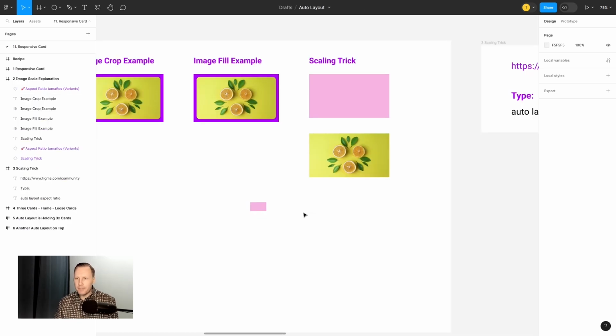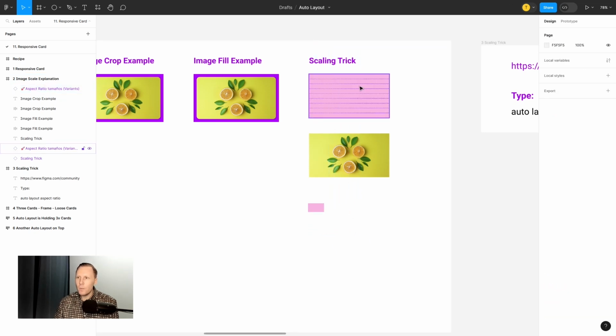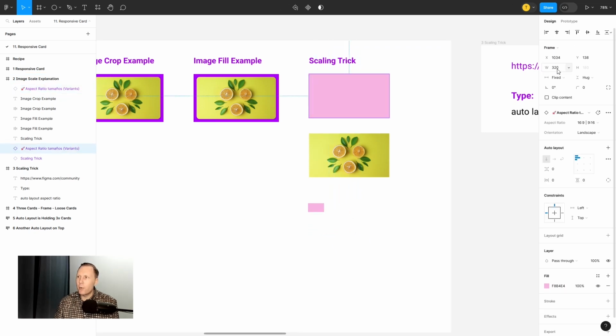Let's go back here. And here I pasted this. The title is called aspect ratio and something in Spanish. So it is 64 by 36. If I resize horizontally, look, it is scaling nicely. So mine was set to 320 by 180. I can select this, type 320, and I have this. And all I have to do is add image on top.